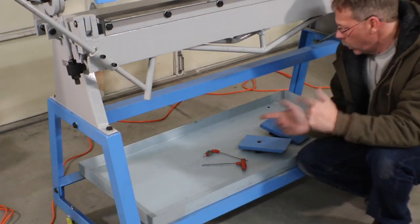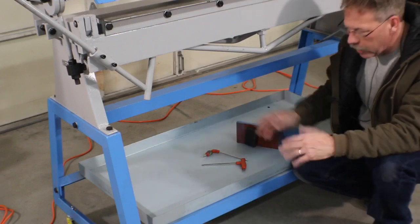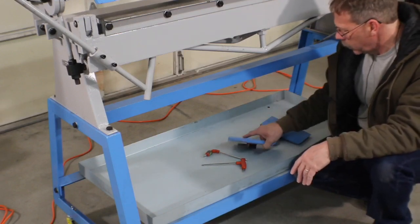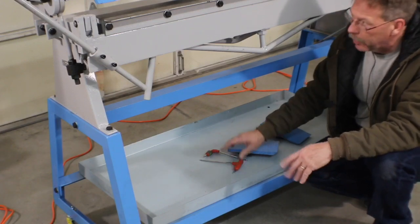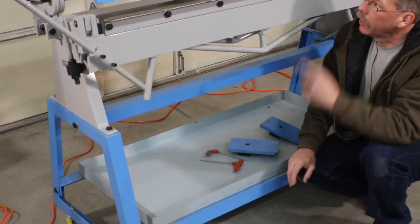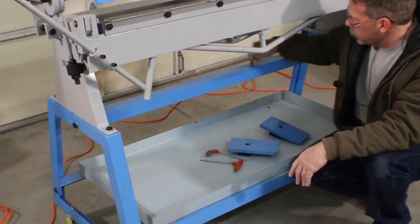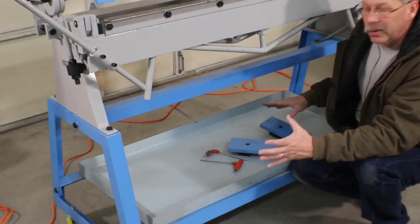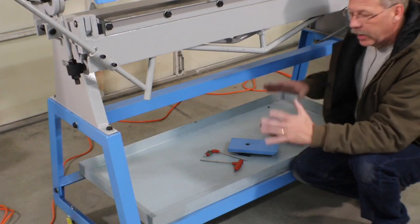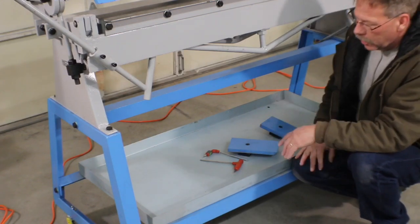There you have it. We have a tray of some parts. As we take them off, they're not just ending up laying on the ground. Pieces aren't getting lost. These will go back in my set, but I'll pick up some Allen wrenches to go with this piece of equipment. And like I said, we may just drill holes here to put the Allen wrenches in, but it just gives us some place to put our stuff. And it gave us something to do in that we tested out the brake.